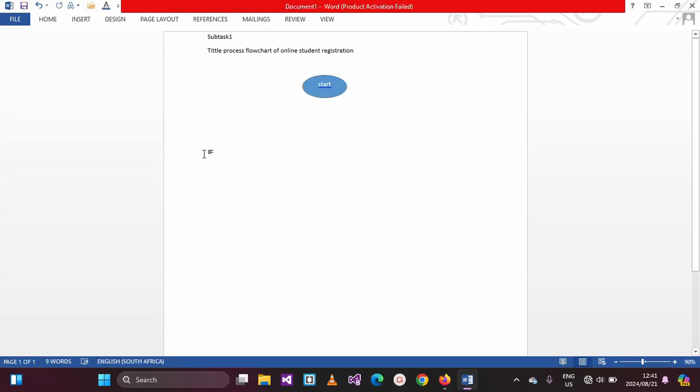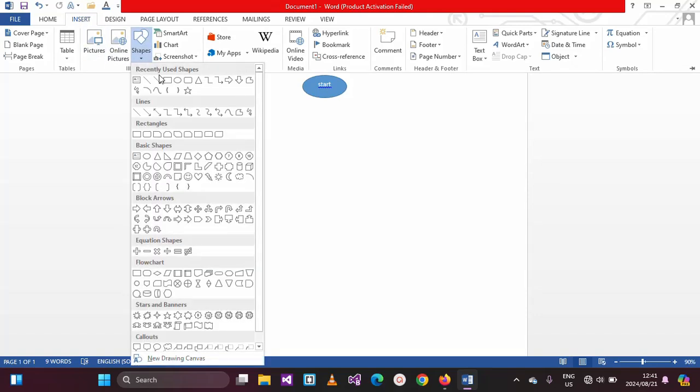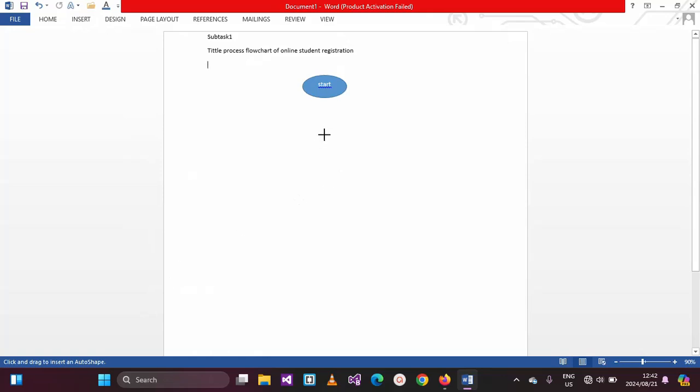Now from Start, let's insert another shape. It's all about inserting the shapes. The next shape that we are to insert, let me see. Okay, let me insert this one. Let's put it down here. It needs to be resized.